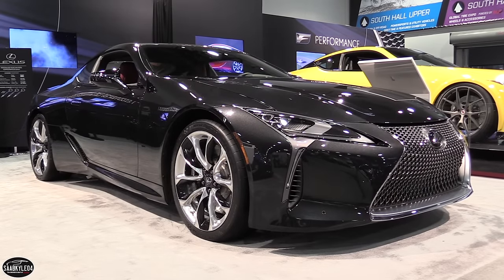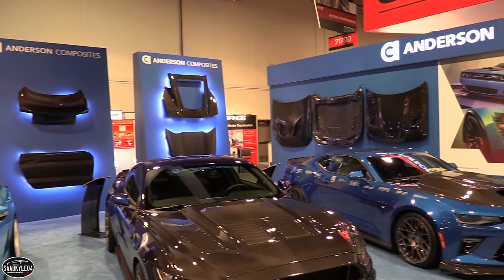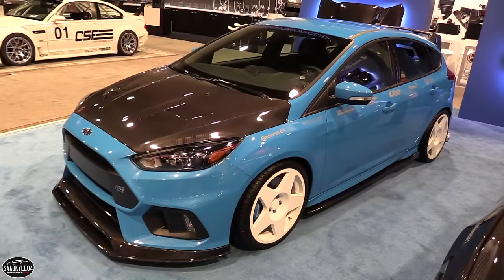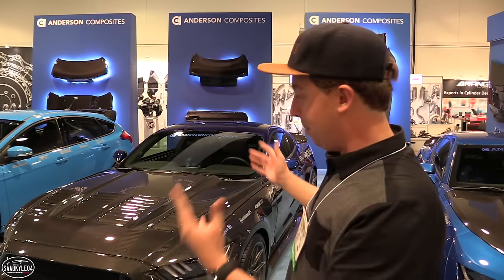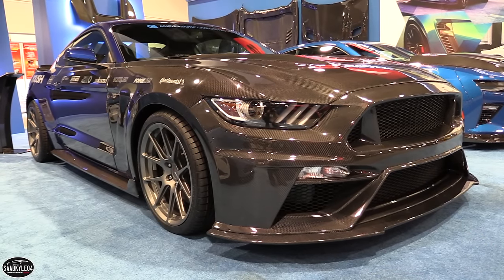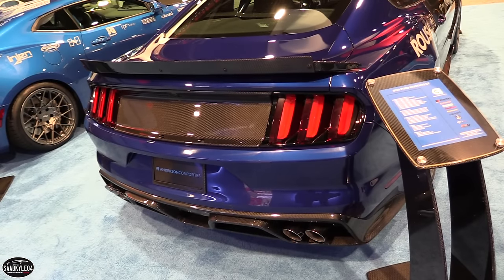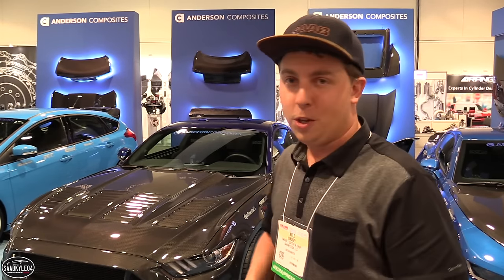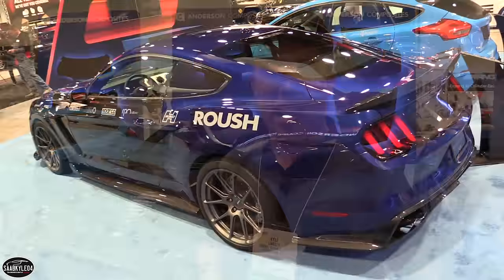The cars are one thing, but one of the biggest things about SEMA is the aftermarket accessories and parts. That's why I wanted to stop by the Anderson Composites booth — they have a brand new Ford Focus RS, a new Camaro, and a new Mustang, and they make custom carbon fiber components taken to a new extreme. On the Mustang behind me, the entire front end is made of carbon fiber: the front fascia, the fenders, the hood. It's absolutely spectacular, something I haven't seen outside of a Bugatti or a Pagani where you can order from the factory with all this exposed carbon fiber. They offer all of these parts that you can put on your car, making everything super lightweight and looking absolutely fantastic.